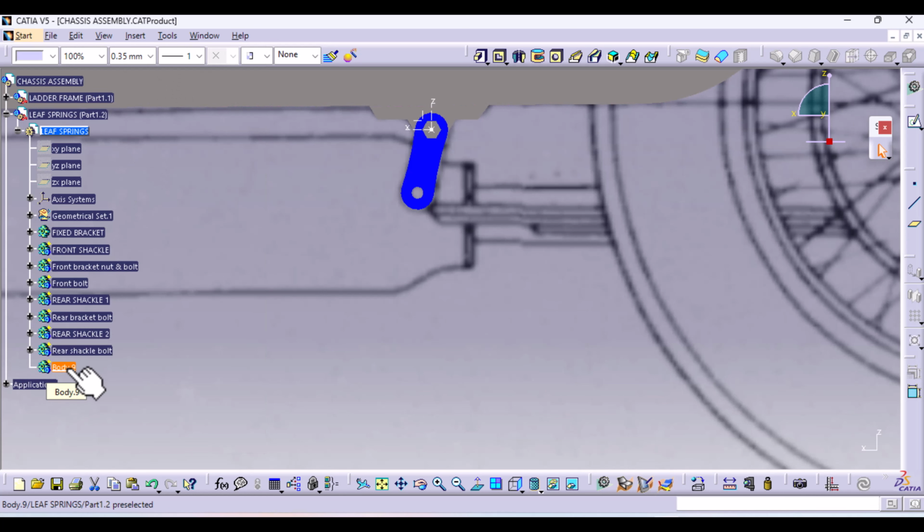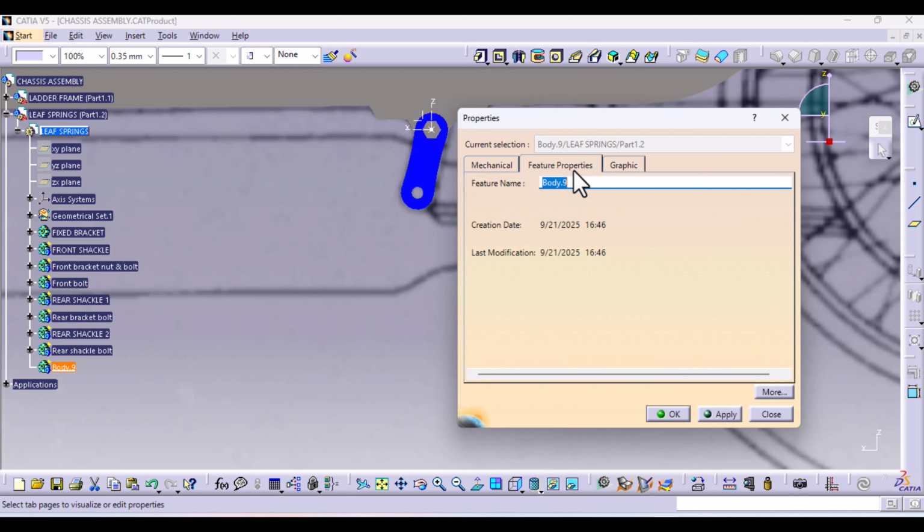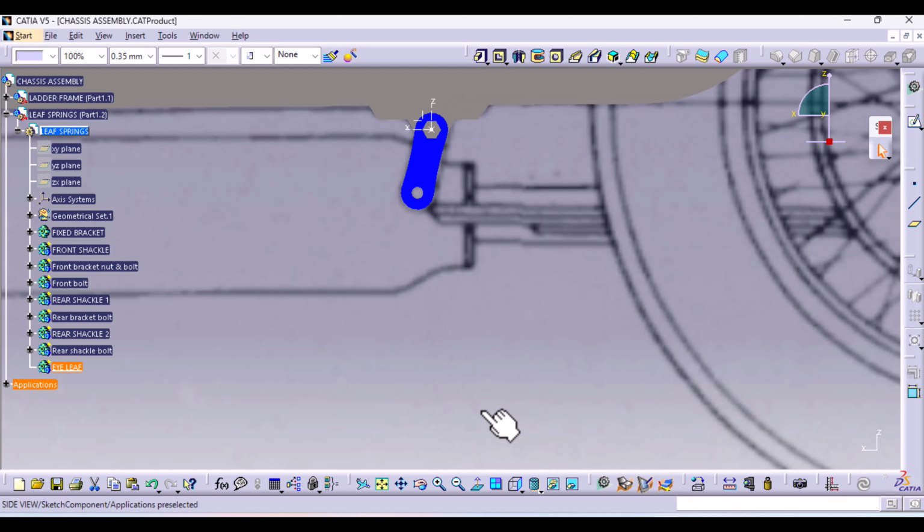Then in the new body, you can rename it. So I can name this the eye, we can call this the eye leaf, right? Then define in work object.